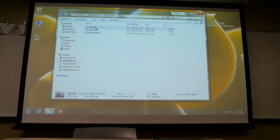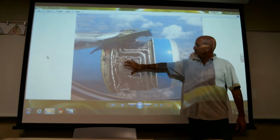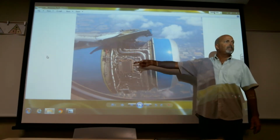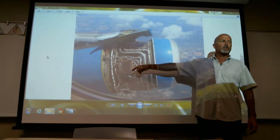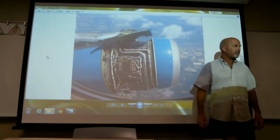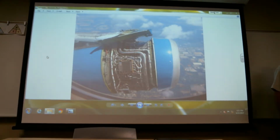I got a couple more things I'll show you because we've got time. This picture was taken by a passenger. The airlines don't like passengers taking these kinds of pictures. This is the EEC, electronic engine control. It's about the size of a suitcase, and that box, I think last I heard, cost right around $600,000. People don't have any idea what the engines cost on a jet. They go, my airfare is so expensive. I go, what's that engine cost? I don't know, $10.